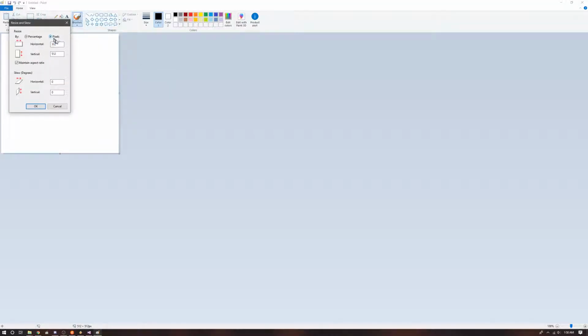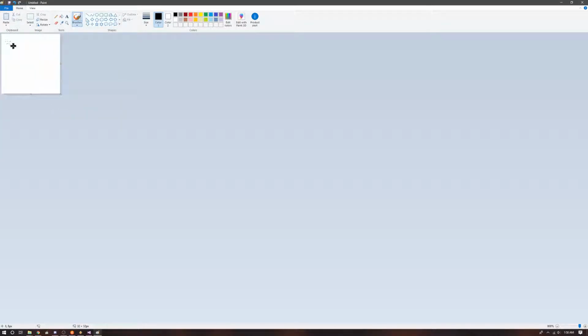Resize. 32 by 32. This is going to be our little marker. I was personally thinking we'd do like a little triangle kind of thing. You know, like a pointer. So maybe... Come on, dude, really? I meant line. Don't be that way.